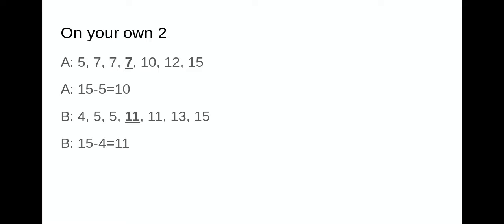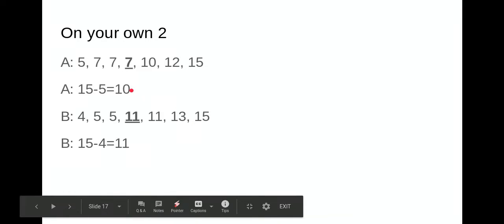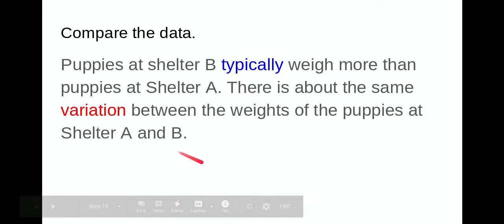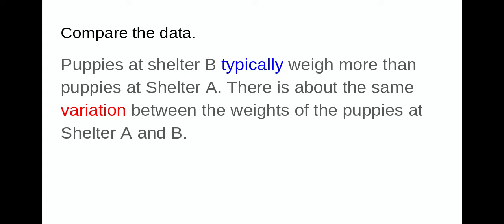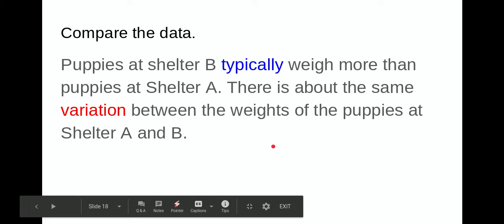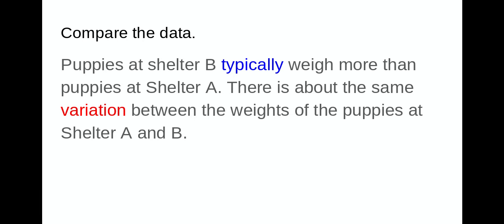If you go back here and you're comparing these two measures of variability, we got a 10 for shelter A and 11 for the range of shelter B. Technically, yes, the variation is greater for shelter B. So if you had that for your sentence, that would be acceptable as well. If you said shelter B's weights vary more, that is not a false statement. That would be correct. I just wrote it this way because they're very close, and this is also the way the book wrote it, and I want to show you another way that you can kind of say the same idea.